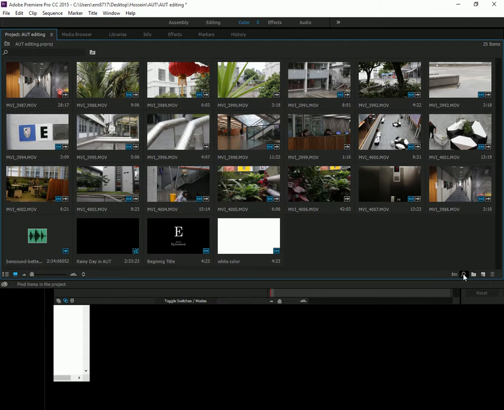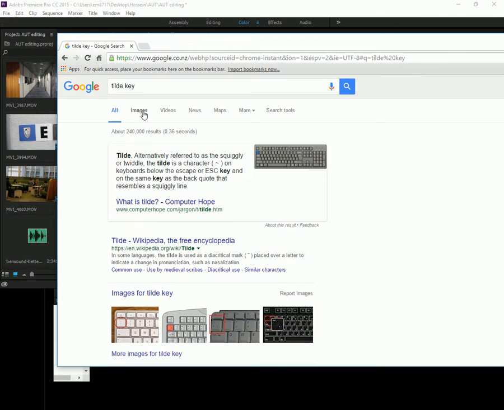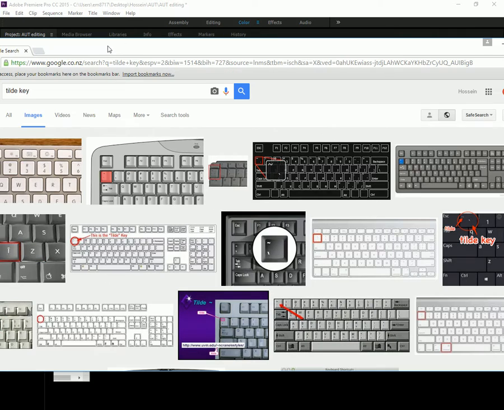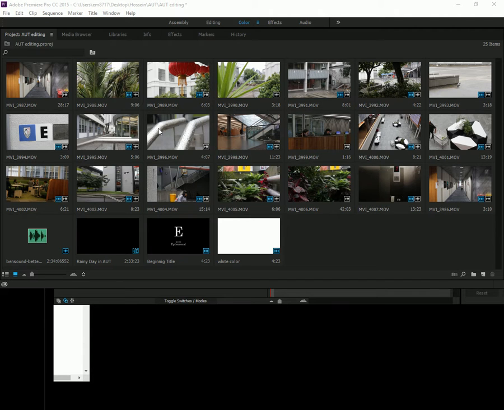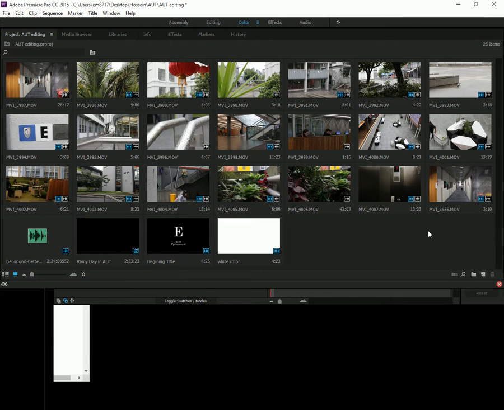So I use the tilde key here. This key on the keyboard, I use it for making a window full screen.